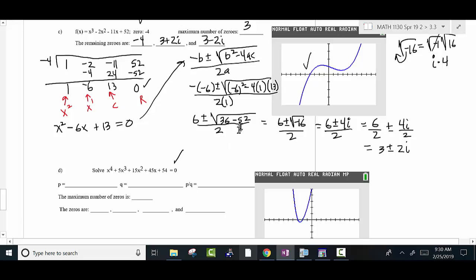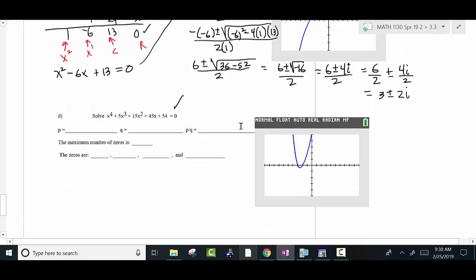All right, now the P over Q list, I'm just going to do this one more time, but what you would do in practice is you would just get your calculator out and try to find a 0. If it's a 4th degree polynomial, you want to try to find 2 zeros on your calculator. Okay, so again with this one, P is that number. So I'm just going to put plus or minus, and you can abbreviate it this way, so it would just be 1 and 54. I kind of go outside in when I do these. And then it would be 2 and 27.